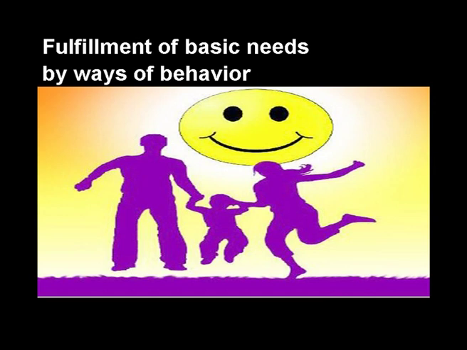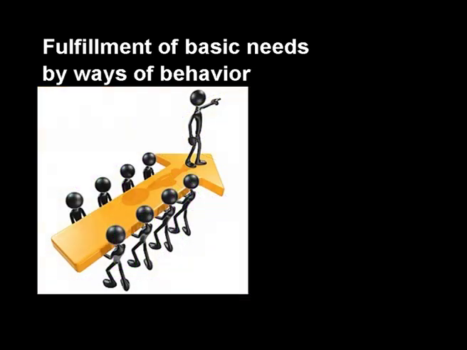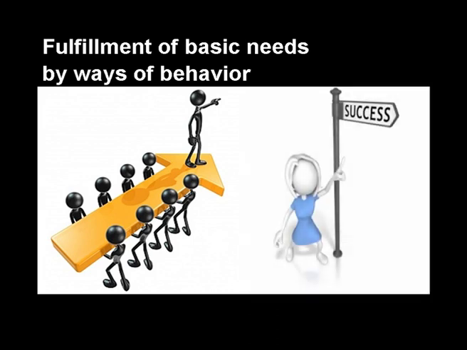Next, I will explain the functions of social institutions. There are many important functions of institution. The first one is institutions play significant role in the fulfillment of basic needs of the individuals by prescribing particular ways of behavior. Thereby, it is found to be an agent for controlling the social behavior of man.